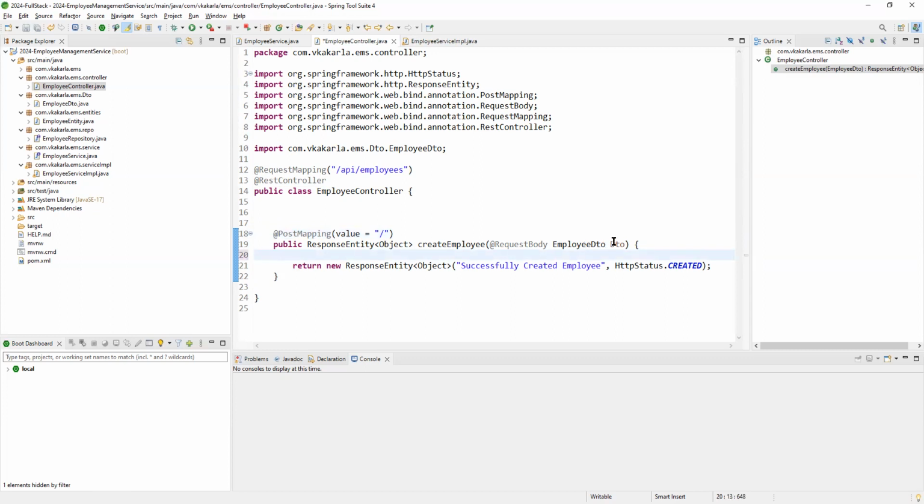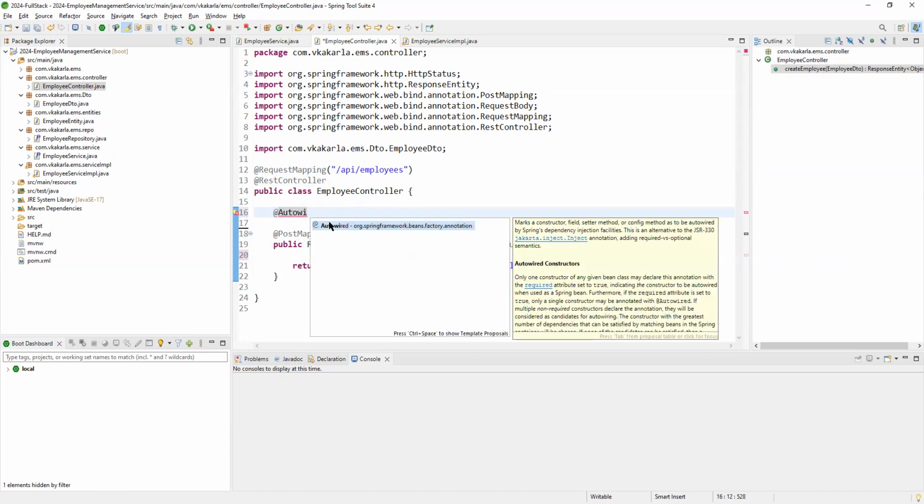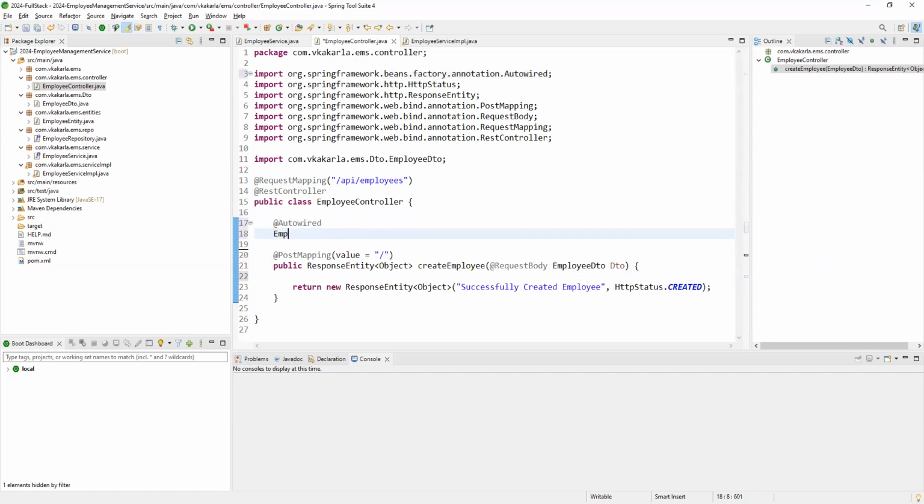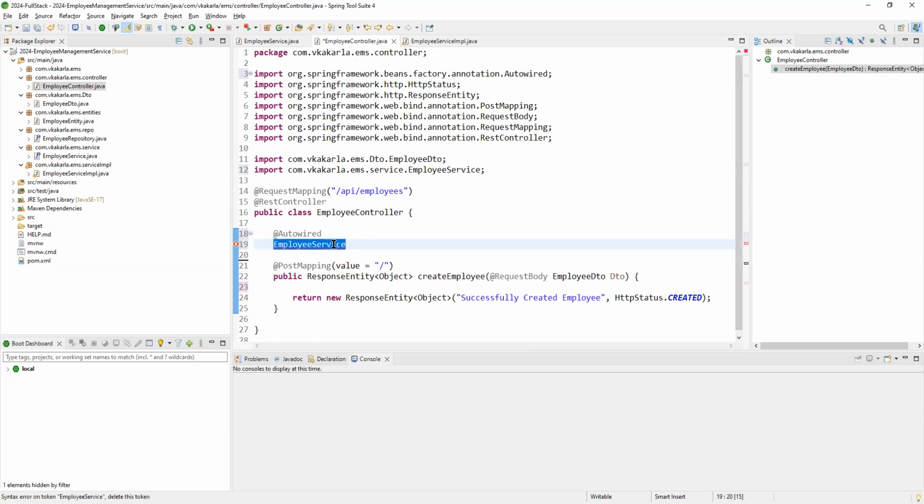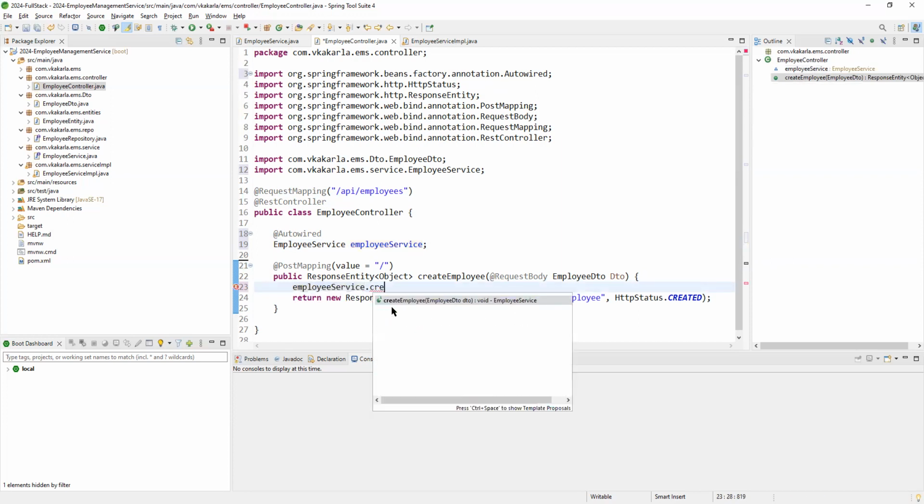So from here you need to pass this DTO to the employee service. So @Autowired; I will tell you what this autowired is. Employee service. Service.createEmployee, we are sending the DTO.